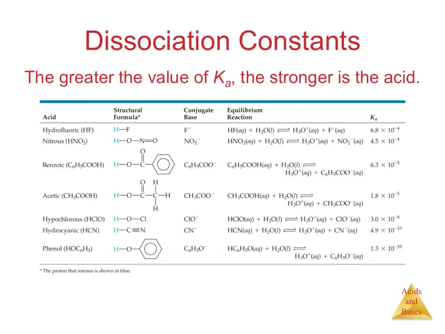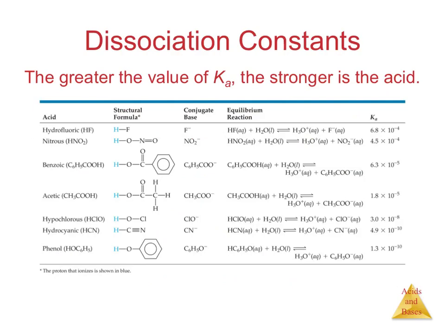So in your book, there's a table of all these different Ks. You need to use this table to get the correct answer on any WebAssign problems or any worksheet problems. And what I want you to realize is two things from this slide. The first one that's written down here is the greater the value of the Ka, the stronger the acid. That means that the equilibrium favors more to the right side, the larger that value is. All right? They're all small numbers, but the larger it is, the more acidic it is.